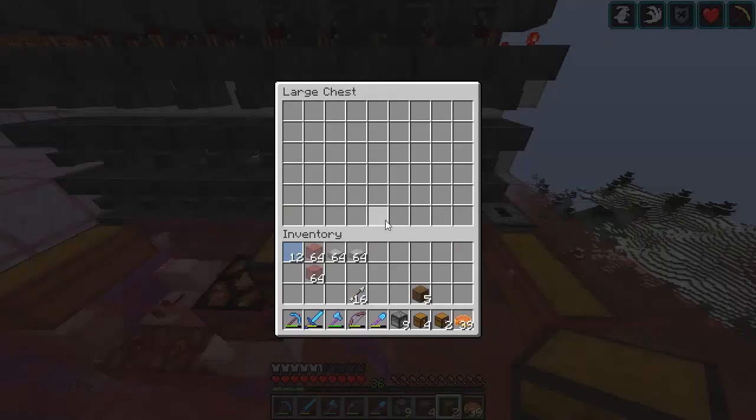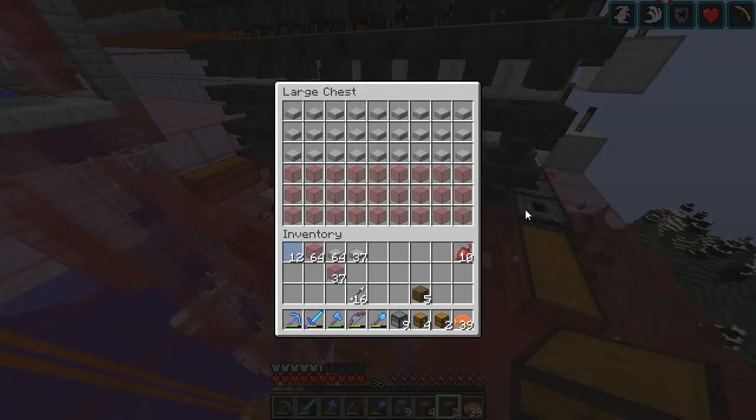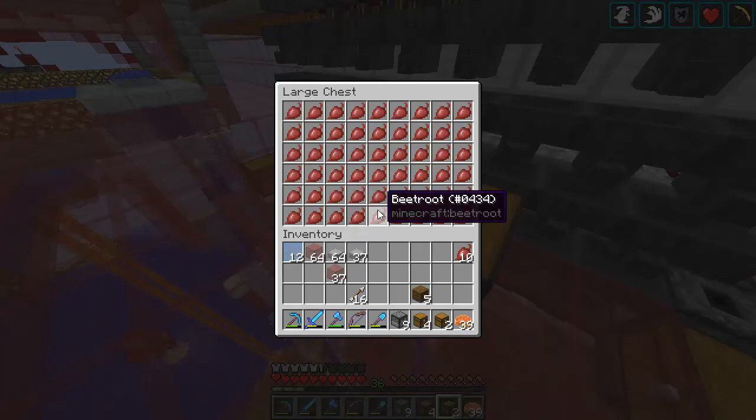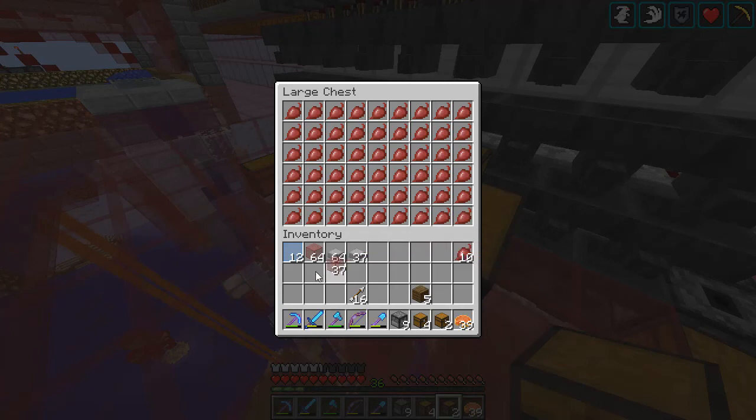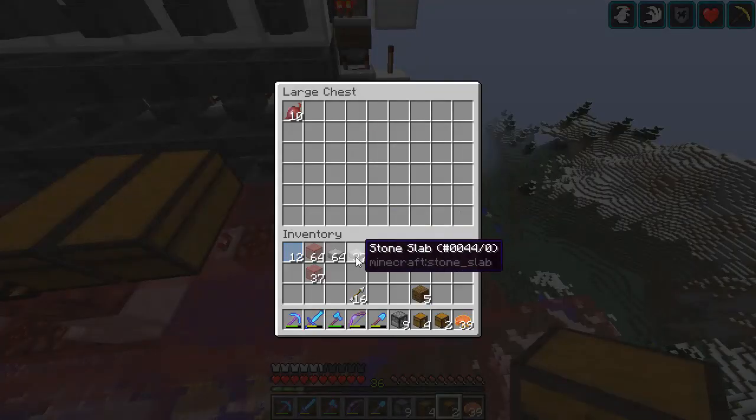And the idea is that you fill up your chests, or you fill all the slots in the chests with things like this. So there we go. I've filled up all the slots in those chests, just there like that. And I'm going to dump in all of these little items in the corner here. Okay, so I'm going to put those straight into there.